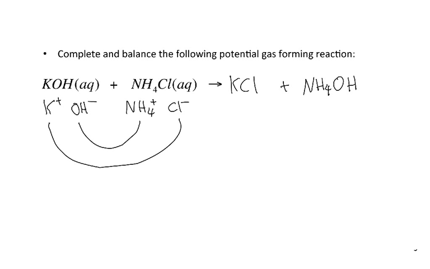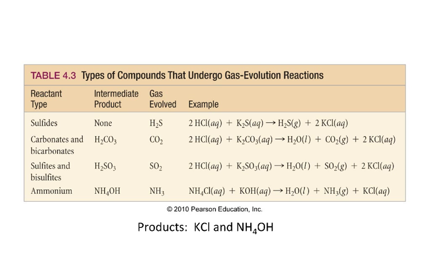rules. In this case, I know that it's a gas-forming reaction, so I'm just going to look at the gas-forming rules, which I have on the next slide. All right, so I will give you the table of solubility rules. I'll also give you the table of the gas-forming reactions. What we need to do is look and see if either of our products, which I've written again down here, appear as either an intermediate product or as a gas that is evolved directly. I can see that the ammonium hydroxide appears as an intermediate product.